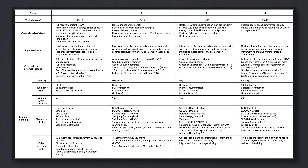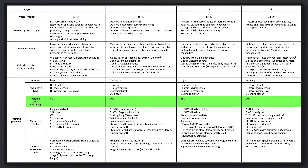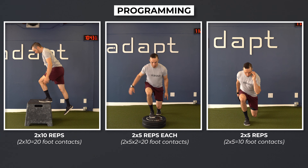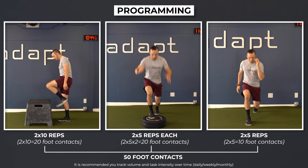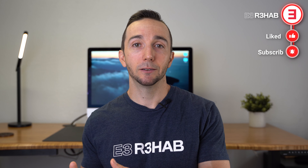The authors provide a general recommendation of gradually increasing volume or foot contacts, starting with 50 and eventually building up to 200 per day of training. For example, in stage one, if you perform a box jump for two sets of 10 reps, same leg step-up jumps for two sets of five reps each, and a lunge pushback for two sets of five reps, that would accumulate to 50 foot contacts for that day. Foot contacts are one way to measure volume, and it is worth tracking this daily, weekly, and even monthly. Exercises can be performed two to four days per week. These numbers are just a general recommendation, but you need to monitor your response to exercise, including pain, swelling, and/or muscle soreness. Find an appropriate starting place and build up over time as tolerated, making adjustments along the way.